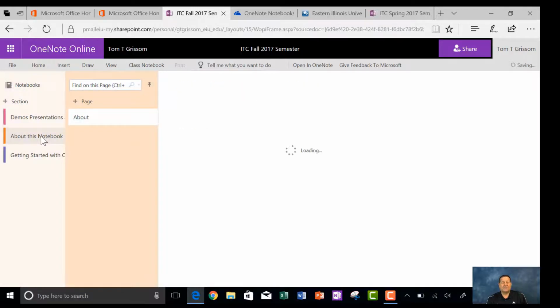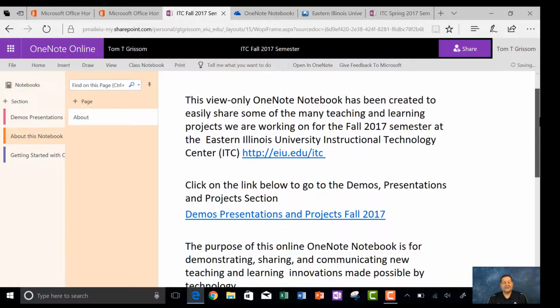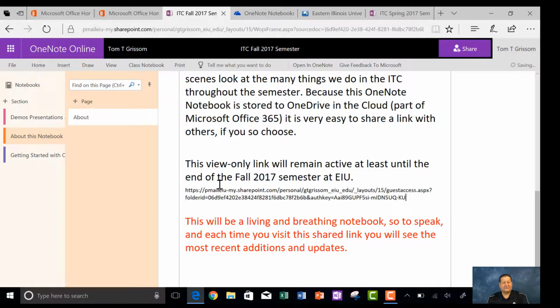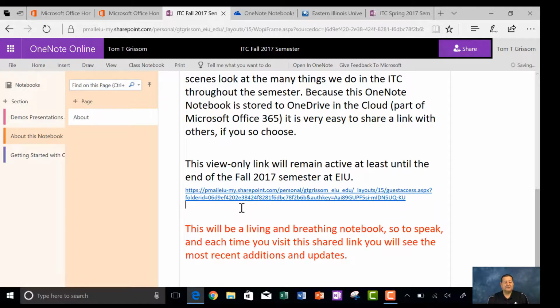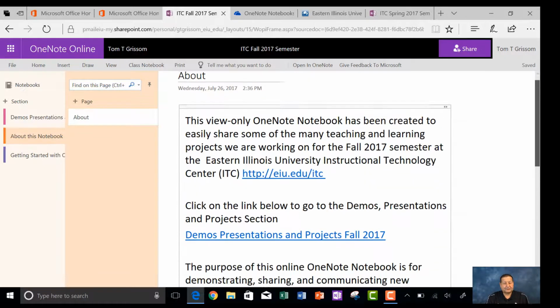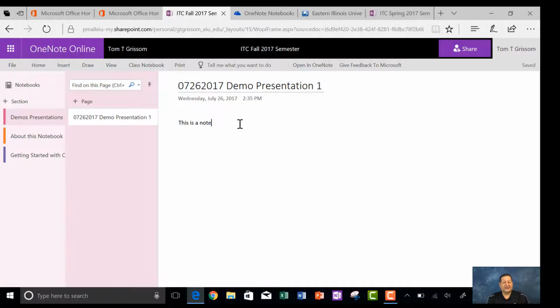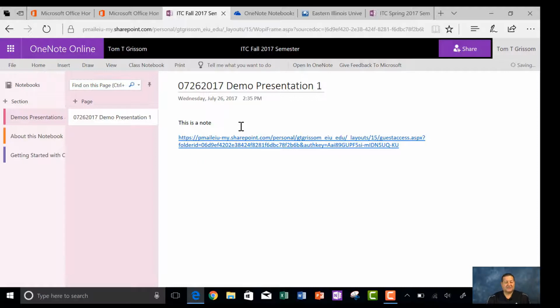If you remember from last episode, I had a section called About This Notebook, and I'm going to paste, Control V, that great big long URL, and that is the one that can be shared with the world. The next step is I will either make a website and link off to that. Let me just paste it here as a reminder. I can also use a URL shortener like TinyURL or Bitly, one of the URL shorteners.